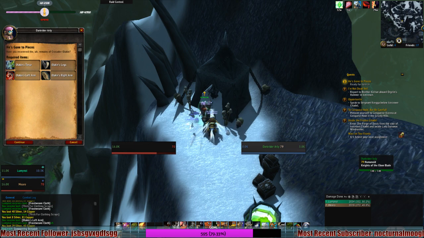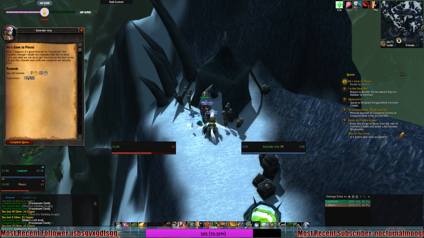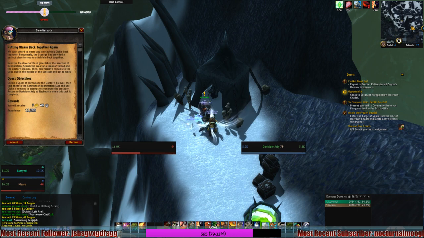Have you recovered the remains of Crusader Olakin? Well, I suppose it's good that we've recovered the Crusader, though I doubt his comrades had this in mind. Let's see what we can do to get him back on his feet so we can get this over with and complete our mission here. We can't afford to waste any time putting Olakin back together. Fortunately, the Scourge has provided a perfect place for you to stitch him back together. Near the Fleshworks Flesh Giant Lab is the Sanctum of Reanimation. Search the area for a spool of thread and the Doctor's Cleaver. Then, take Olakin's remains to a large slab in the middle of the sanctum and get to work.